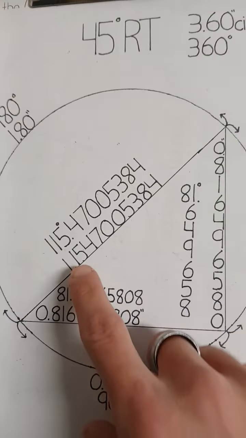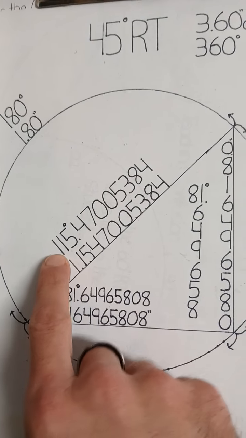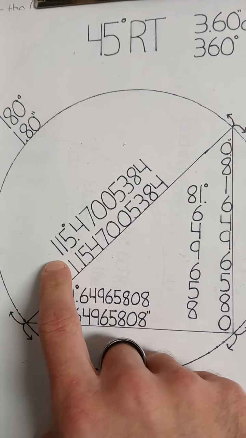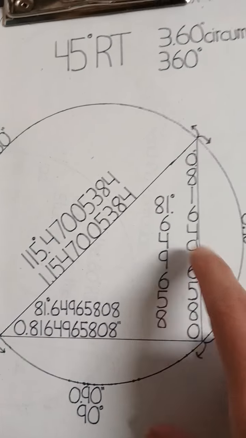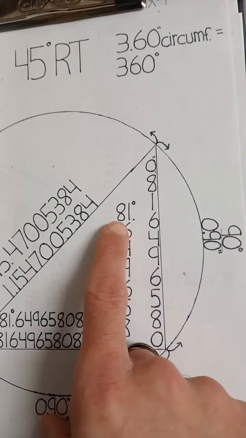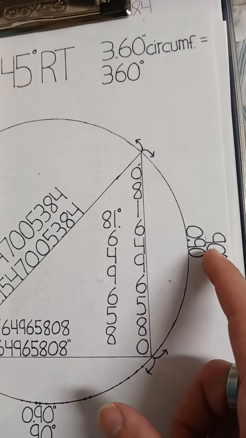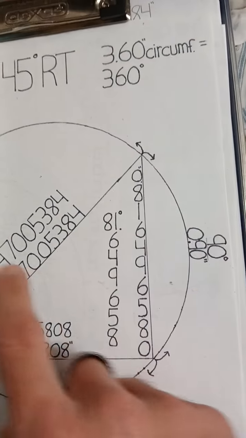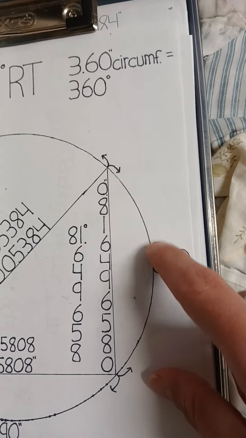Just for reference, this is the diameter of the 3.6-inch circle, and this is it converted to degrees. So you would take this in degrees and divide it by that circle's diameter. And you would do this for each position. This is the 45 height, and this is it converted to degrees. You would divide this degree by the example circle's height. You'll see that for each position, you keep getting the same answer, and that's where 1 degree is on your circumference.